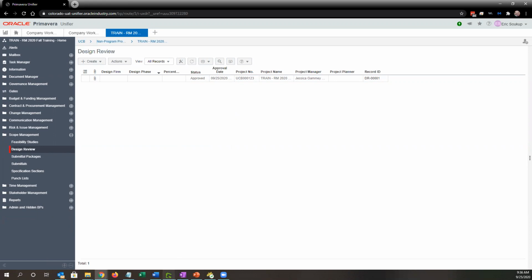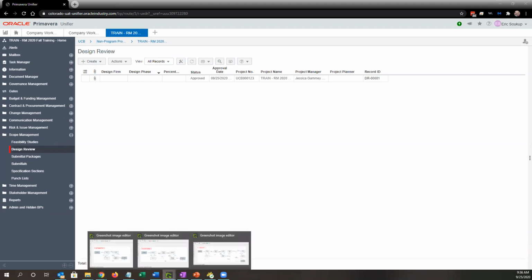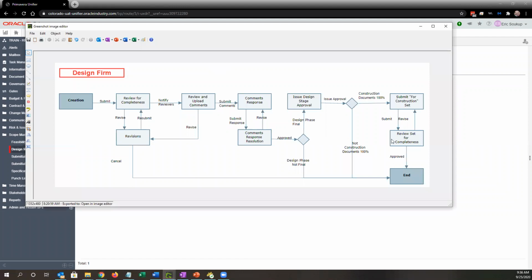Okay, so that's no design firm. Again, smaller, simple projects, no design, usually just a sketch or just a scope development form. Next, I'm going to walk a record through the design firm workflow.